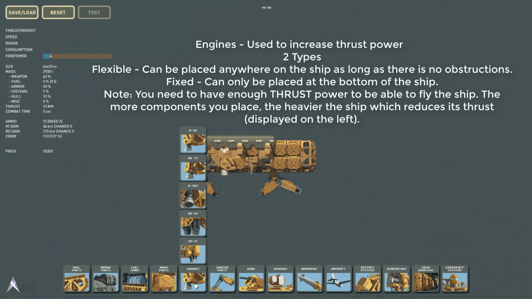There are two types of engines, fixed and flexible. Fixed engines only propel in one direction and must be placed at the bottom of the ship. Flexible engines on the other hand can be placed anywhere in the ship as long as it does not collide with other parts.